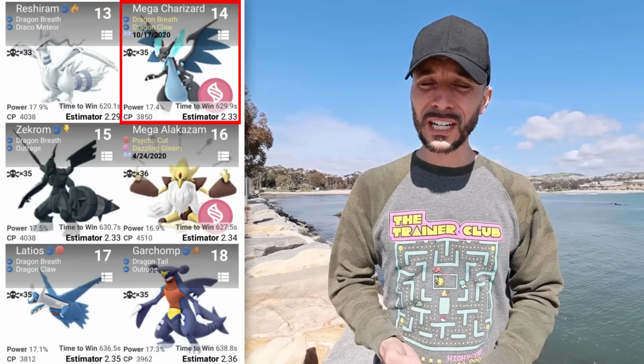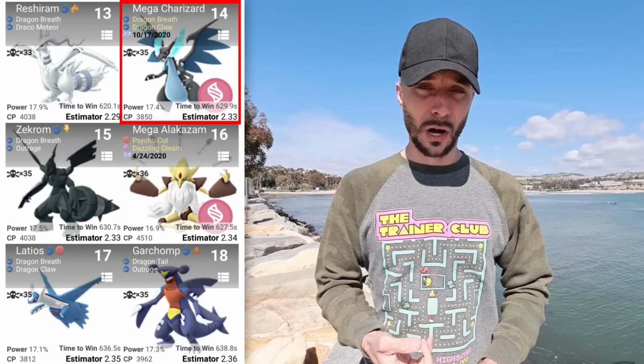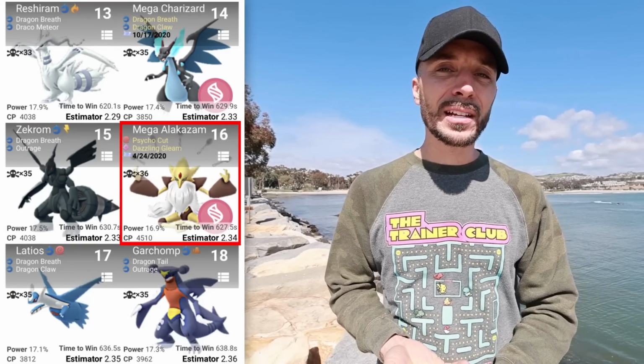In spot number 14, we are going to be getting the Mega Charizard X with Dragon Breath and Dragon Claw. In the next spot, we're going to get Dragon Breath and Outrage on the Zekrom, followed by Mega Alakazam with Dazzling Gleam. Dazzling Gleam, I believe, is an Elite TMable move. It is not going to be able to be gotten without that, so you do want to consider that if you do use that Pokemon.